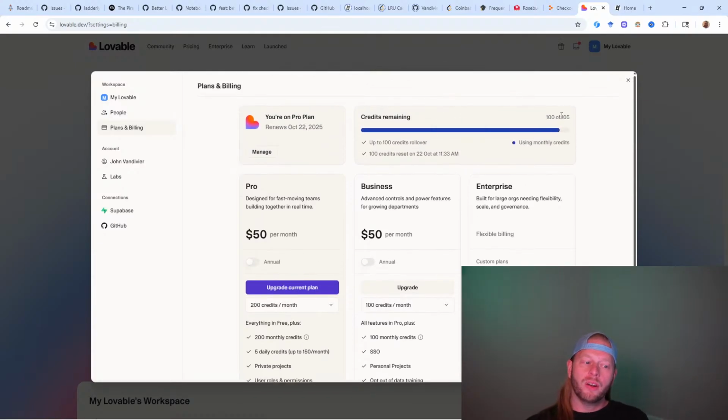So on the free tier, you're restricted to like 5 or 10 credits a month or a day, something like that. It's hard to build any meaningful app that way. So the pro is kind of the minimal way to get 100 credits, and then you can up your credits if you need to. And I like the Lovable pricing because, if I'm not mistaken, we'll see as we go, I think a credit is a prompt. Or maybe 10 credits is a prompt. I think 1 credit is a prompt.